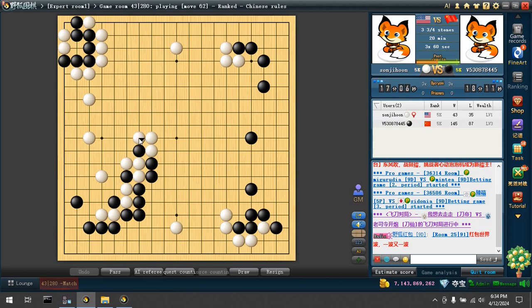If black had one more stone, that would be really severe. Oh my goodness, what is white doing? Why did it just give up 2 stones? Did I misread something? So those couldn't be saved or what? Interesting. Yeah, interesting.